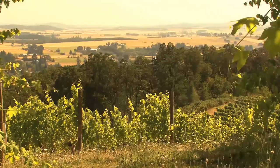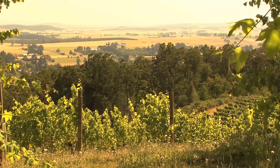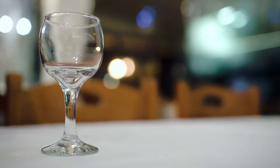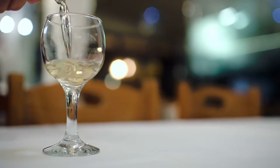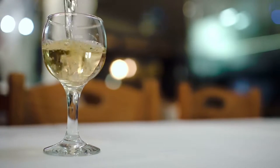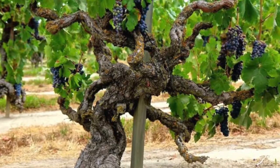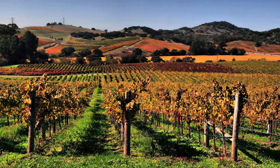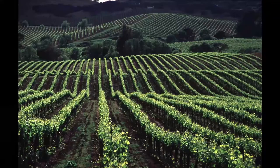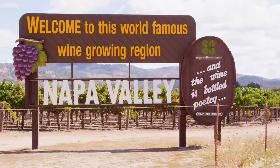Zinfandel is truly an American way of life. It has advanced from a rags-to-riches story, grown in over 50,000 acres of U.S. soil. It's an original American wine grape. The vines on which they grow can be traced back over 100 years. The earliest record is in 1883, where they were first planted in California and are still produced abundantly in the California regions of Sonoma Valley, Napa, Dry Creek Valley, and Lodi.